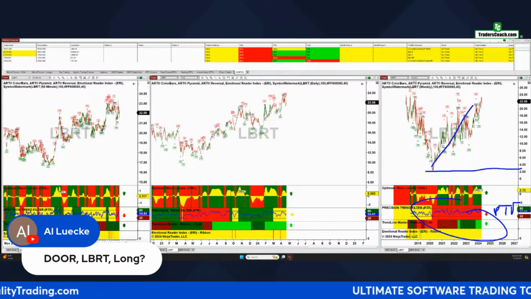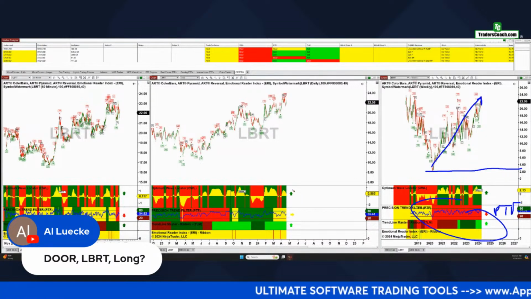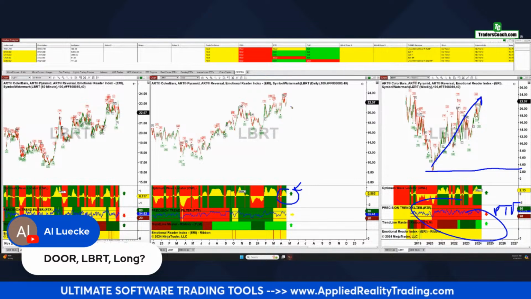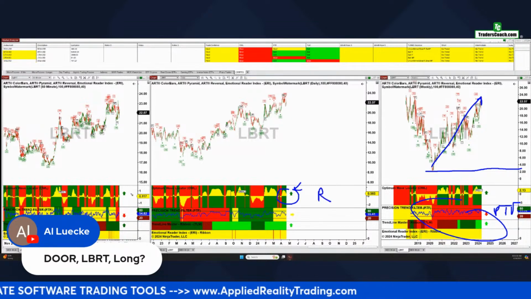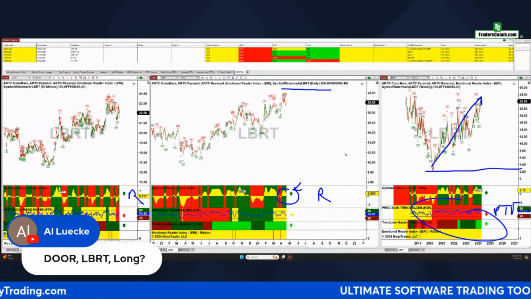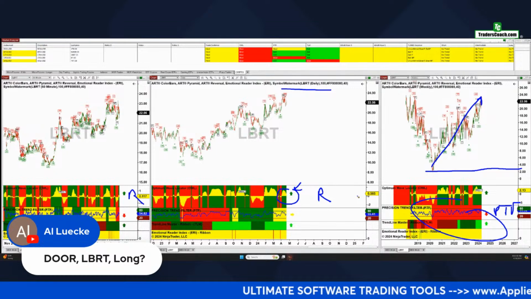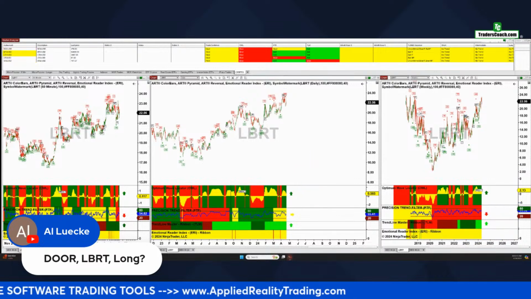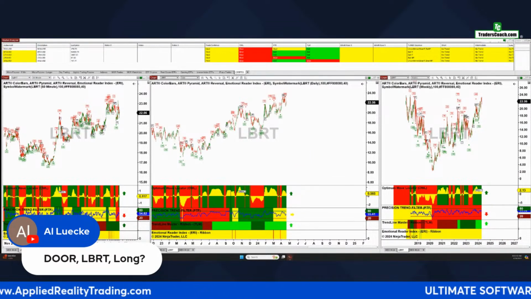So you got a move up. The move up is not quite over. I still see some green here. But if this turns red and this turns red, then I would put your stop above whatever the highest high is, and you could take a short there. But not yet because you don't have red here. Keep an eye on it, and bring it back next week and take a look at it as well.